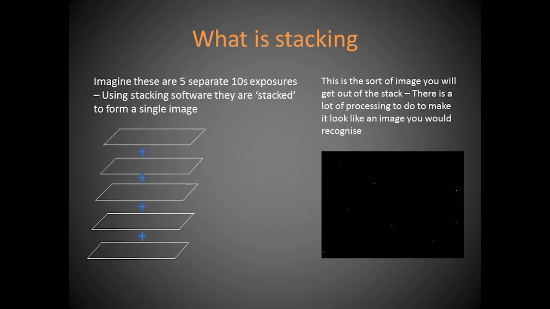Okay, stacking. This really is the crux of deep sky imaging. As you can see here, I've just given a brief example of 5 different images. And what you do is basically, or the software does, is basically puts them one on top of the other, and then on the right-hand side, you can see the sort of image that you get out of the stack. It's black, you can see a couple of bright stars, there's nothing to it, you can't see anything in there, that's where the processing comes in. This guide is not going to cover the processing. The processing is something that will be looked at further on down the line in one of the guides that we're looking at doing with the online Astronomy Society.